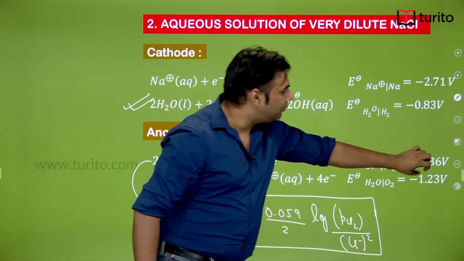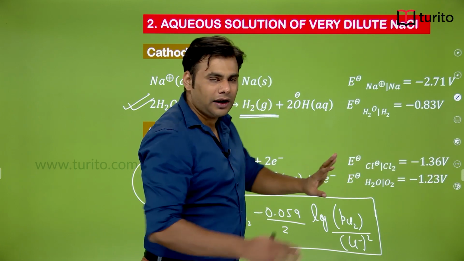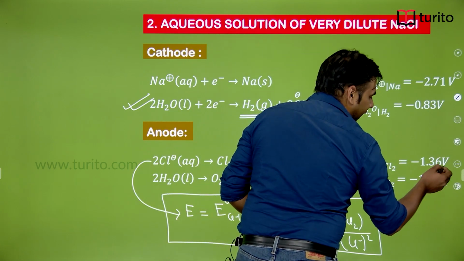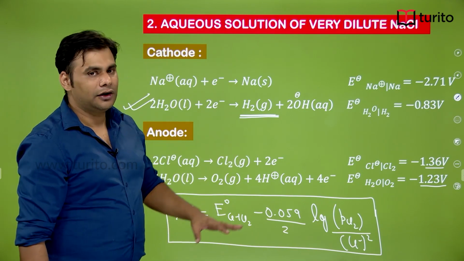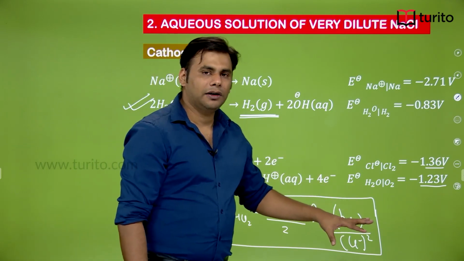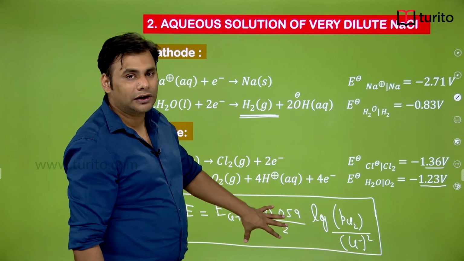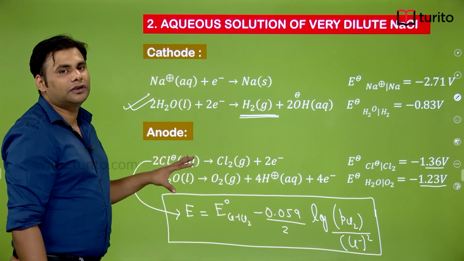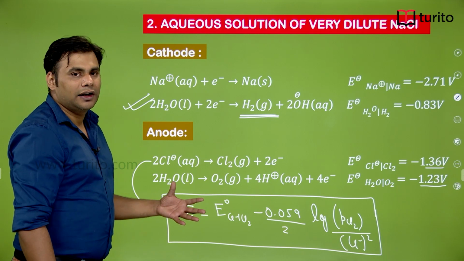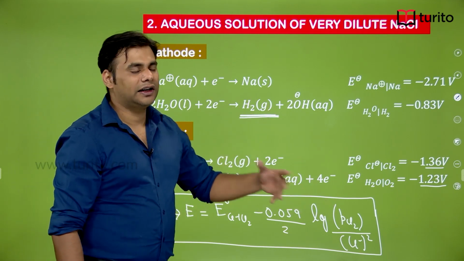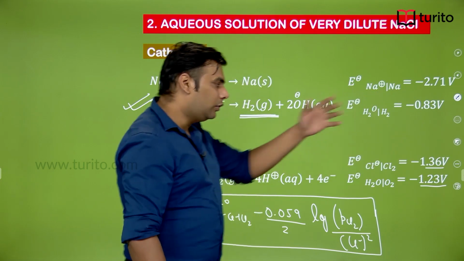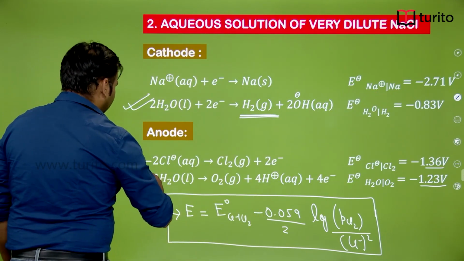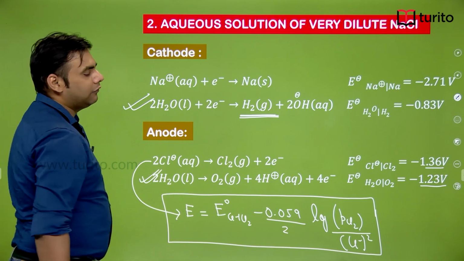So the gap between the two values would increase. I hope you have noticed this gap is very small, 1.23 and -1.36. So the overpotential concept was applicable. But when you have diluted the solution, the EMF at which chloride ion would get oxidized has decreased. It has become more and more negative, so the difference between the two would increase, due to which even after overpotential O2 would be evolved.